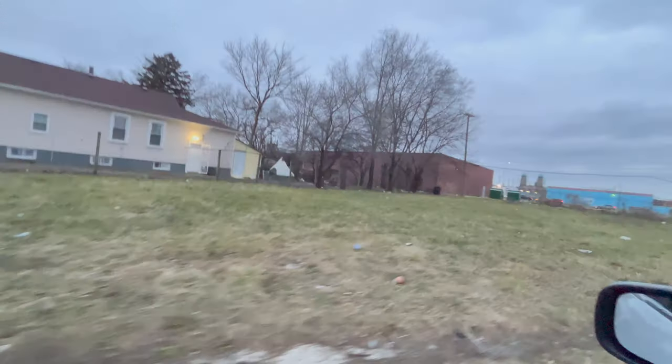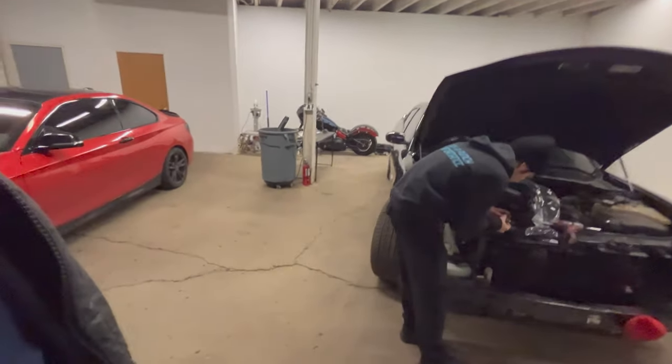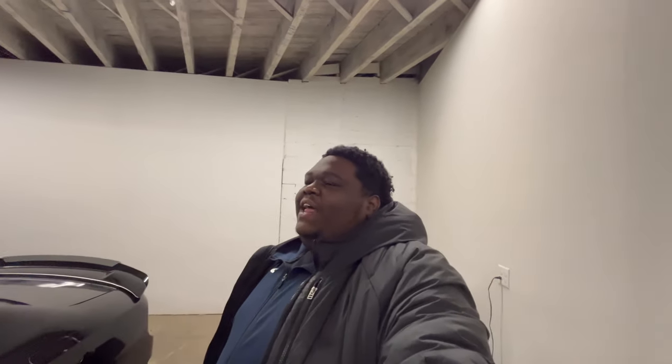I pretty much fumbled. The kit told me it was going to fit 9012s, so I bought 9012s, but my company said it only fits 9005s. Luckily Autozone is right across the street. A few minutes later — I hypothetically fumbled, you know what I'm saying? Like, I knew in my brain it took 9005s, but I bought the wrong ones anyway. I don't know why my brain malfunctioned. But I got the right ones now — let me try these.